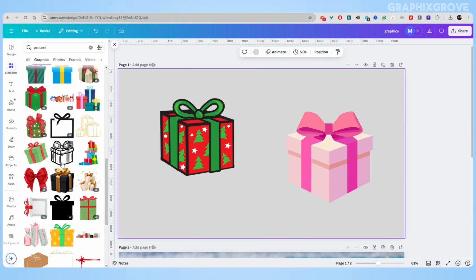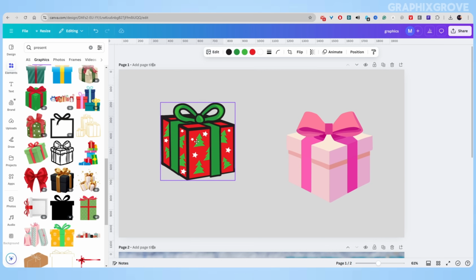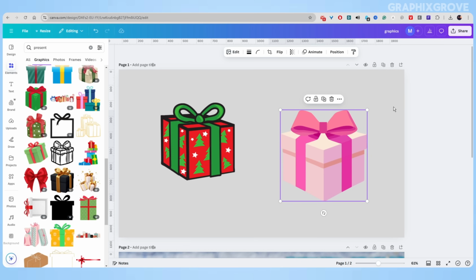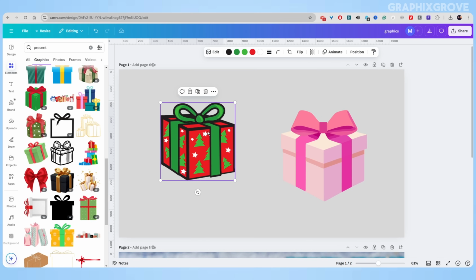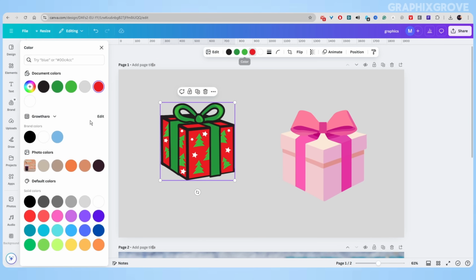Let's say you have a graphic of a birthday present. You decide that another color for the present would look better. Here is how to change it. Click the graphic to select it. In the toolbar above your project, select the color you want to change. Now choose a new color from the palette or enter a specific color code. That's it, you have changed a color in the graphic.